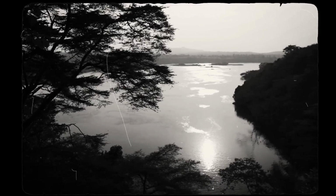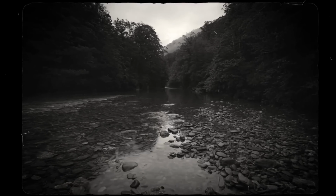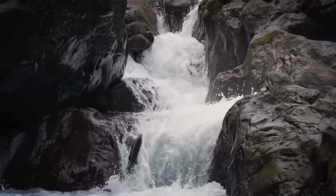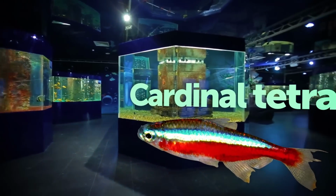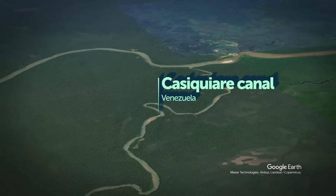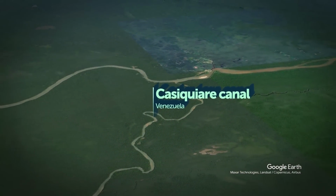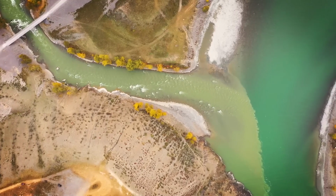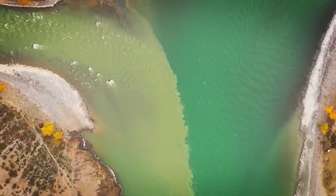Back in the 17th century, explorers didn't find tons of indigenous folks along the river. But it probably didn't have to do with its productivity, more with diseases and conflicts. There are around 700 different fish species documented in Rio Negro's basin, including at least 100 you won't find anywhere else. A bunch of those fish end up in aquariums, like the super popular cardinal tetra. There is a canal connecting Rio Negro and the Orinoco, which is another major river in South America. Many aquatic species try to move between the rivers, but only the toughest can handle the mix of blackwater and clearwater sections in that canal.